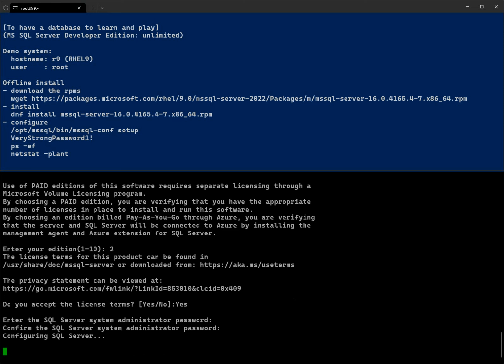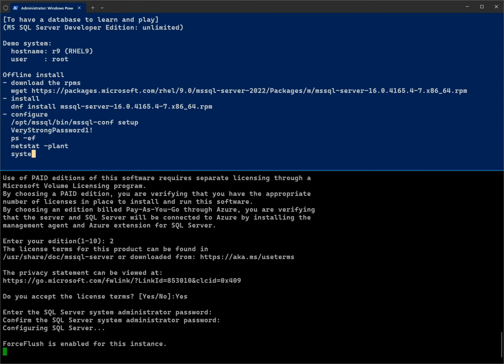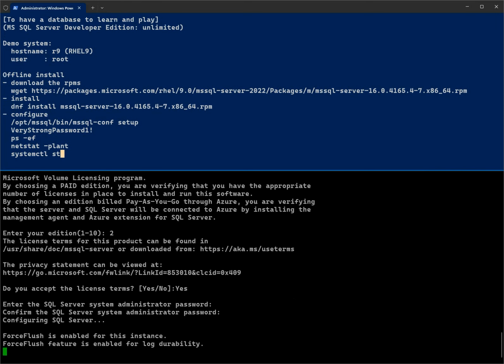Okay, so now it's configuring SQL Server. Once the configuration finishes, SQL Server is going to come up. There's another command, systemctl status, so let's use systemctl status mssql.